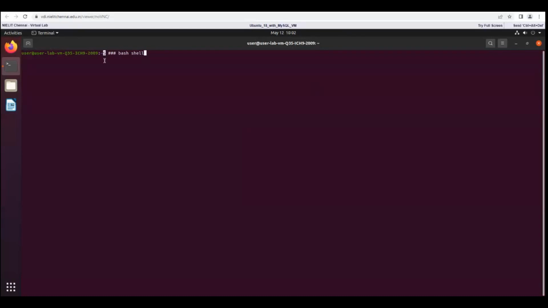Some shells will have a hash symbol. Different symbols, different special characters indicate different types of shell. But most commonly, nearly 80 to 85% will be using this common bash shell only. This dollar symbol indicates that the current user is working in bash shell. Suppose you want to find out which shell I'm working in.